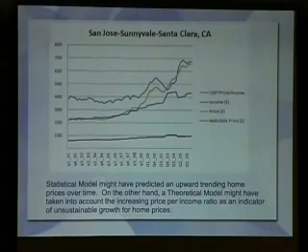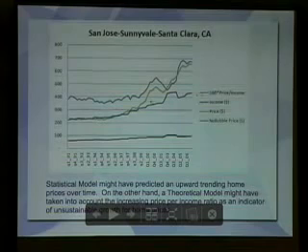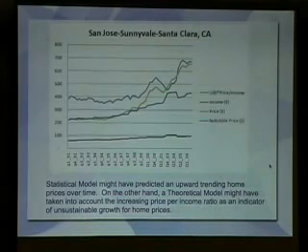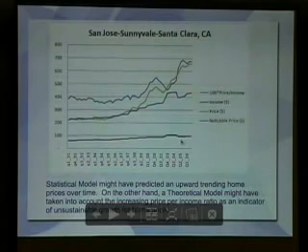So I'll go into a couple examples. Here's one example that I thought was somewhat insightful. If you were just running off a statistical model, you'd look at some data like this, which is home prices over the past 15 years. You see how price is upward trending, and you could make the assumption that it's going to continue to move up if you only looked at it from a statistical point of view.